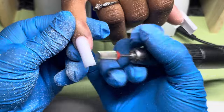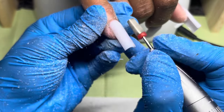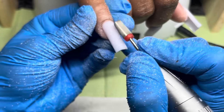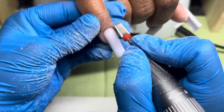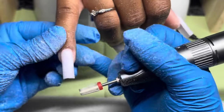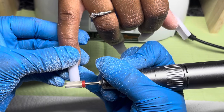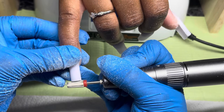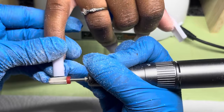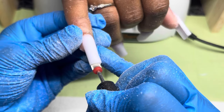that it looks shiny almost after you apply the acrylic. So I'm really just kind of shaving it off and making sure that the entire nail is flush with each other. And my main focus is really just the tip and the cuticle area of the nail. And since we did not file the tip, I go in with my e-file, and this step just makes it so much straighter. I don't even waste my time touching the tip of the nail with the file anymore. I just get the file in the sidewalls and then hit the tip with the e-file. You get that nice, clean, crisp cut.